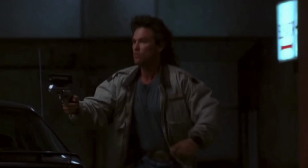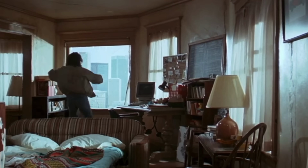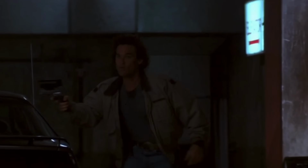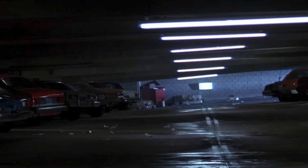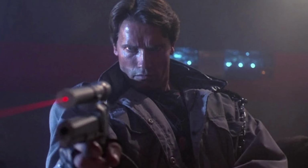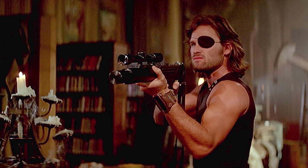Its first film outing that I can find is Tango & Cash from 1989, where Kurt Russell's detective Gabriel Cash carries a GP100 fitted with a very large early laser sight, the Imatronic LS45, mounted on the top. In the 1980s, big sights and early laser rigs were very much in vogue on screen. Think about the Hardballer in The Terminator, the Jati-Matic in Cobra, and the hunting scope on Kurt Russell's other iconic character, Snake Plissken's, in Escape from New York.